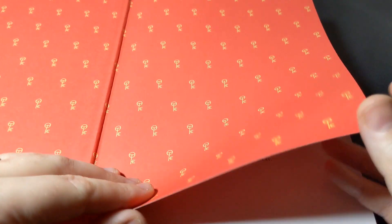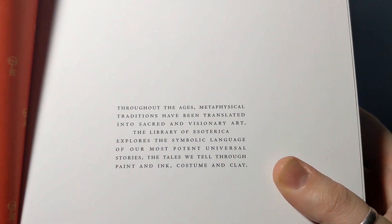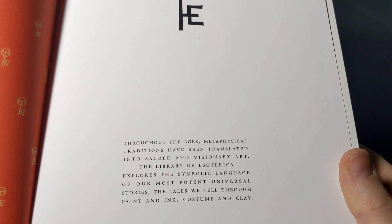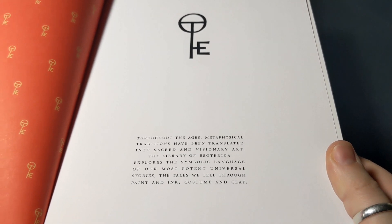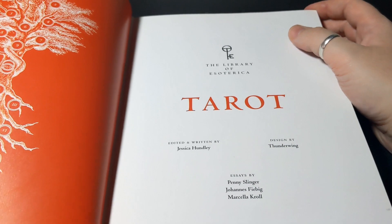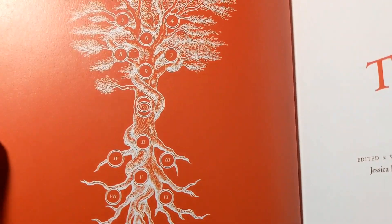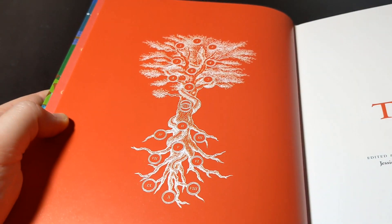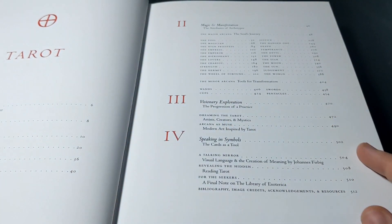Simple end pages here. There's a little opening blurb: 'Throughout the ages, metaphysical traditions have been translated into sacred and visionary art. The Library of Esoterica explores the symbolic language of our most potent universal stories, the tales we tell through paint and ink, costume and clay.' And then the cover page, title page with a really nice depiction of the tree of life — Yggdrasil. Very nice. And then the contents page, of course.